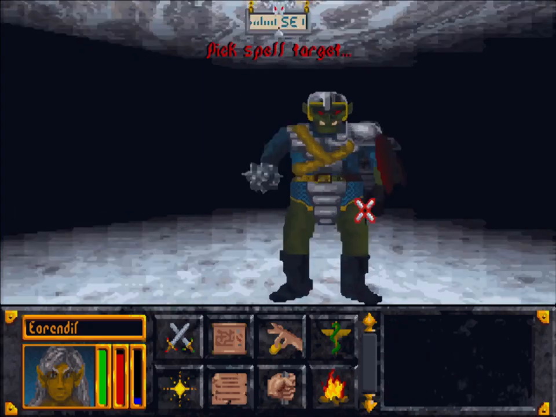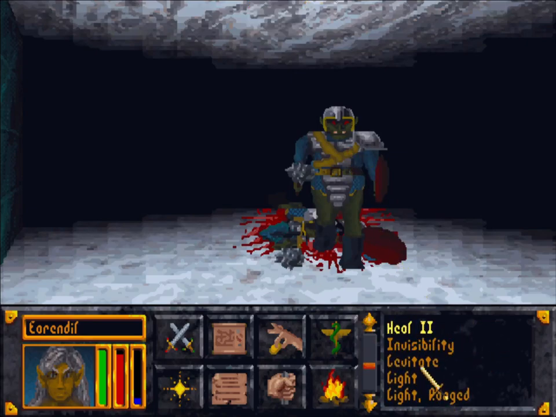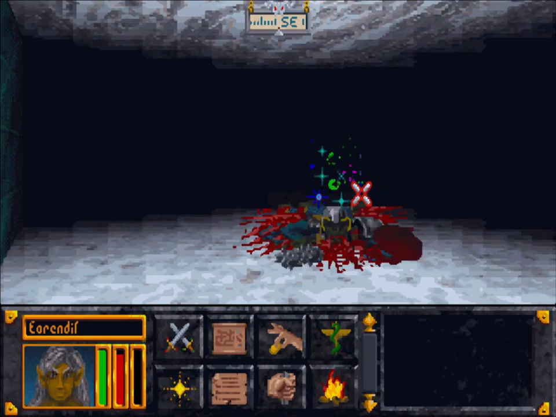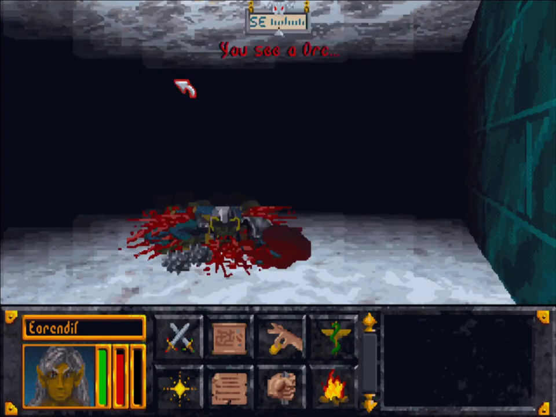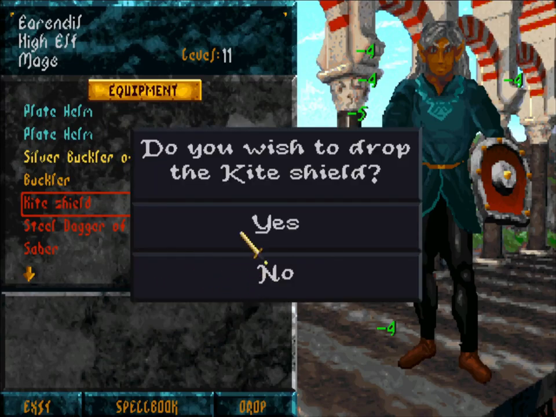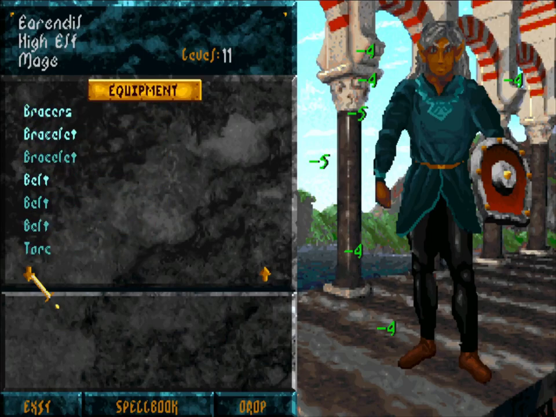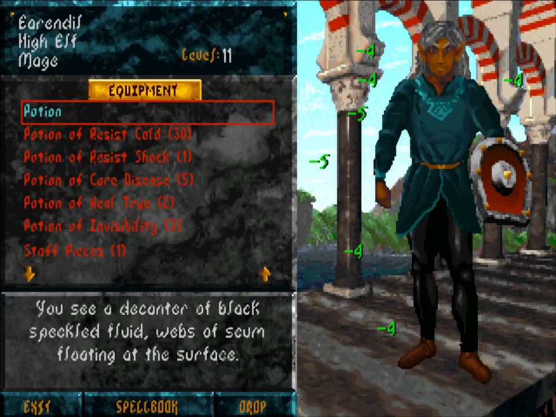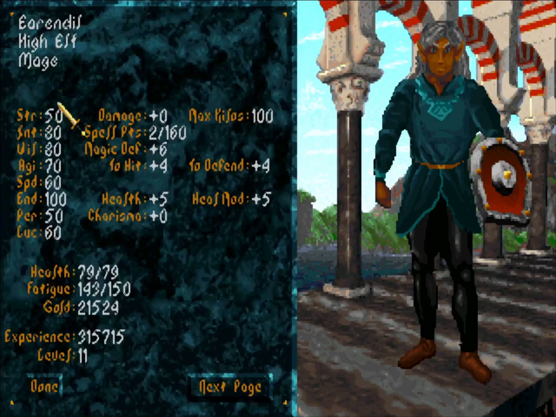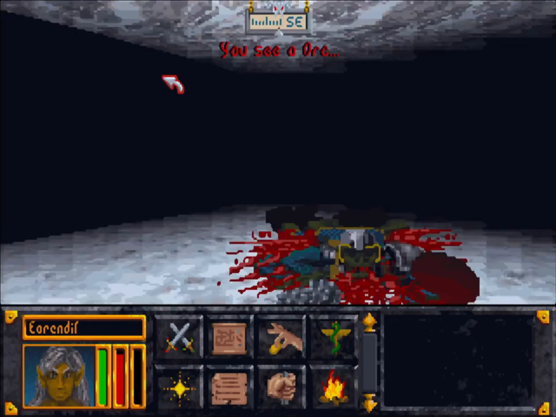How do you like frost? Not too well, it seems. How about lightning? Staff. Well, that's nice. Let's drop a few things. No saber rattling for me. We have a mystery potion. You see a decanter of black speckled fluid, webs of scum floating at the surface. Lovely. Thank you for the staff.